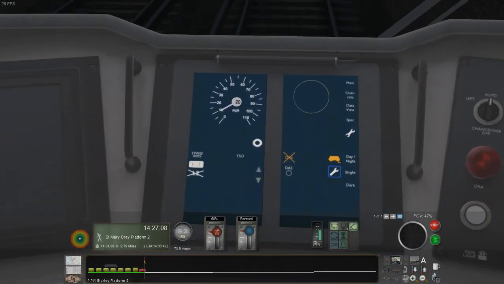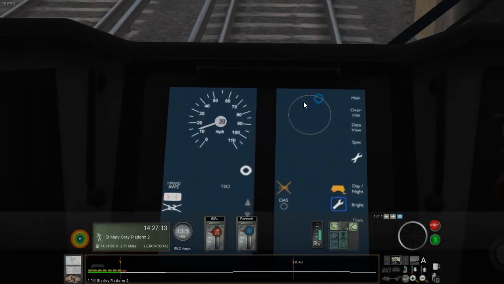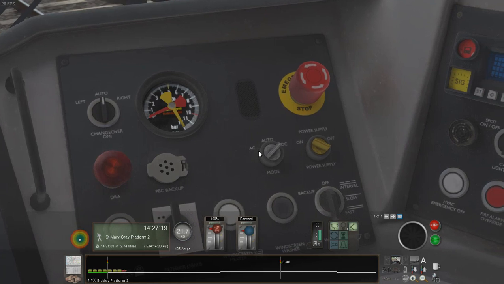And I can hear a blasted plane going over again. What's this meant to be? Like this circle. What would actually be there in real life? Obviously there's a brake. I think that's the brake gauge, which is working.